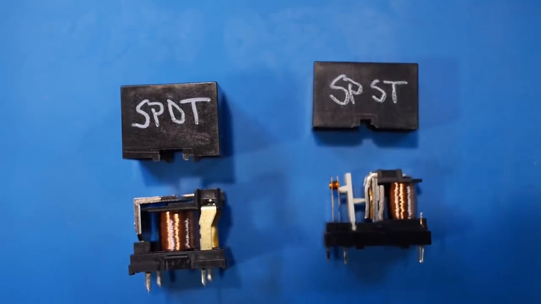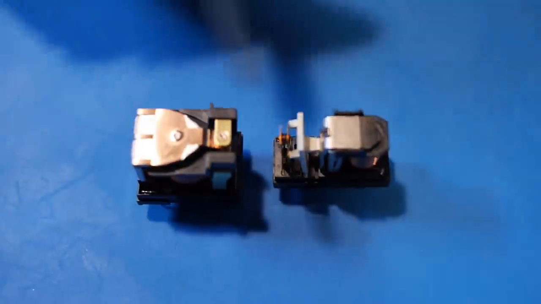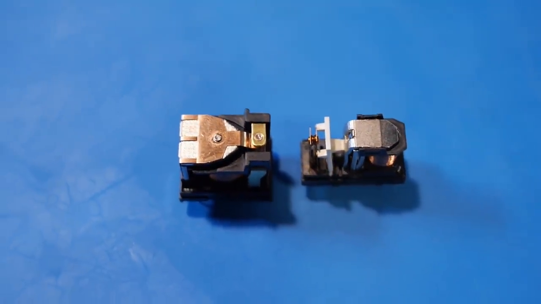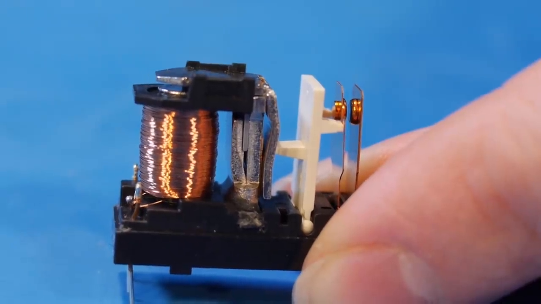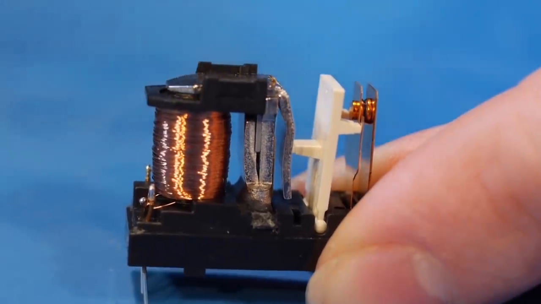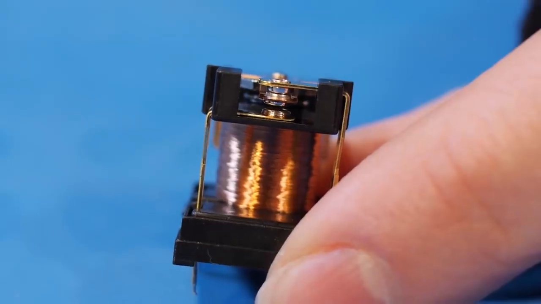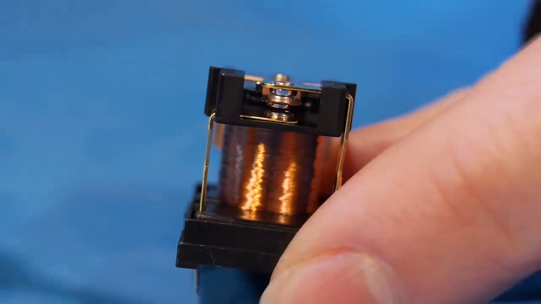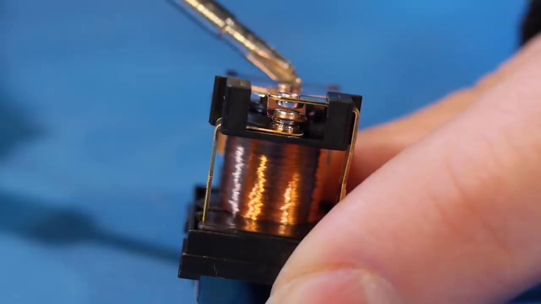In relays, this generated magnetic force is used to attract or repel a metal plate that actuates the switch. Let's take a look! Here are the insides of a single pole single throw and a single pole double throw relay. Each has a single coil with a metal plate at the end. When current is passed through the coil, a magnetic field is generated and the plate is either pulled towards or pushed away from the coil. On the SPST relay, the plate being pulled in pushes the two contacts together. When the plate is pushed away from the coil, the two contacts are separated. On the SPDT relay, the plate moves a middle contact so that it is either connecting with the top contact when not engaged or the bottom contact when it is engaged.